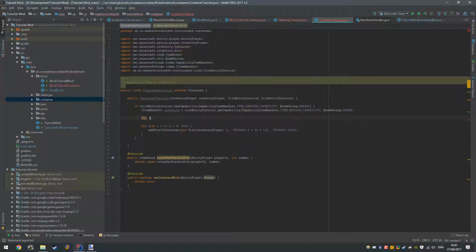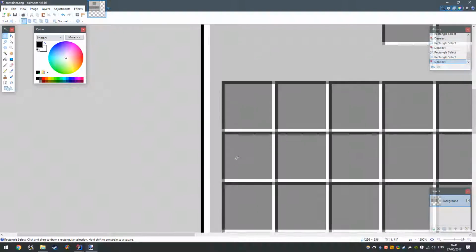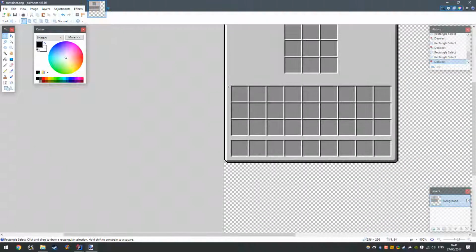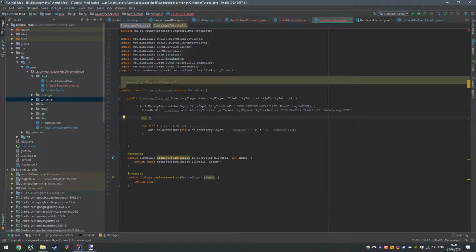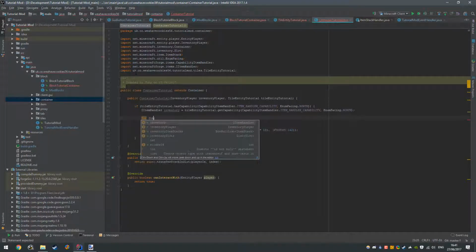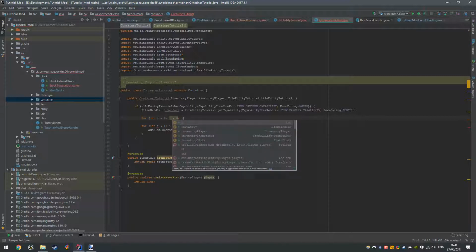Then this is the more complicated bit, because we are going to be doing these 3 rows here. We could, I suppose, just do a row like that for each one, but that's just more effort. So we're going to need 2 for loops here. First of all, we're going to do our rows, so we've got 3 rows.